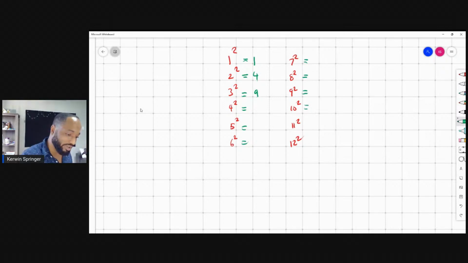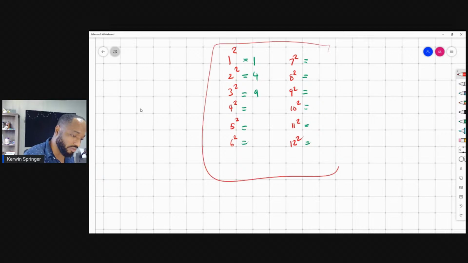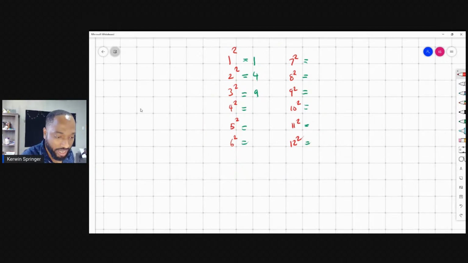This squared is that, squared is that. You're also supposed to know this offhand, right? Parents, make sure they know all of this by heart. Memorize this, make sure you know this week. And if you know this already, then what you should be doing is going up till 15 squared. And if you don't know 15 squared already, then what you should be doing is going all the way up to 20 squared.